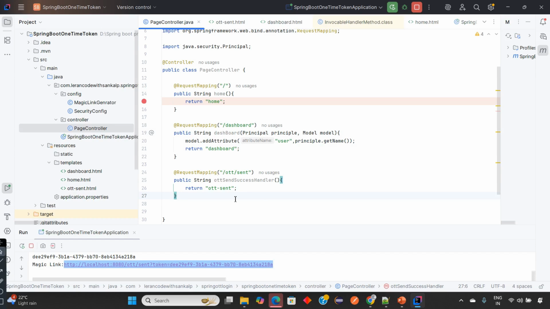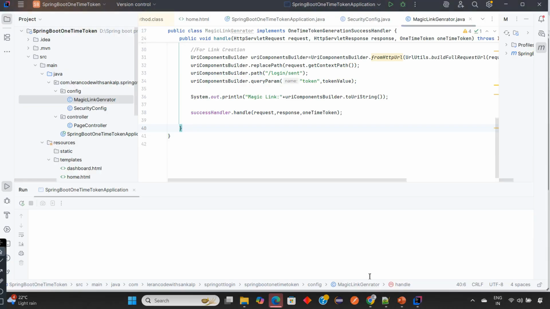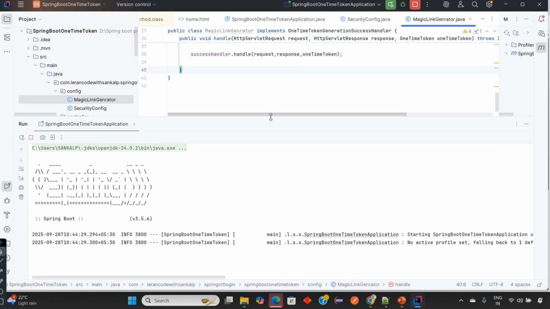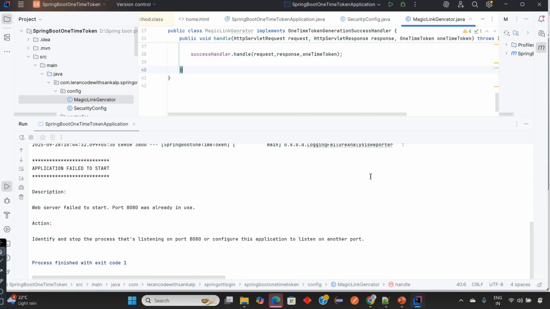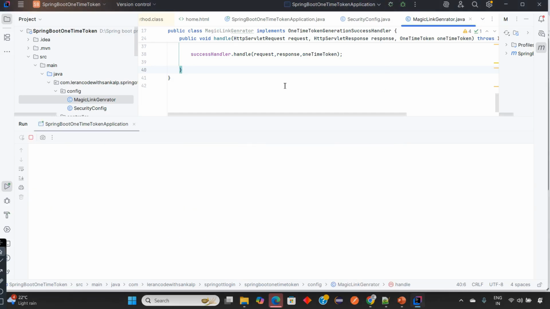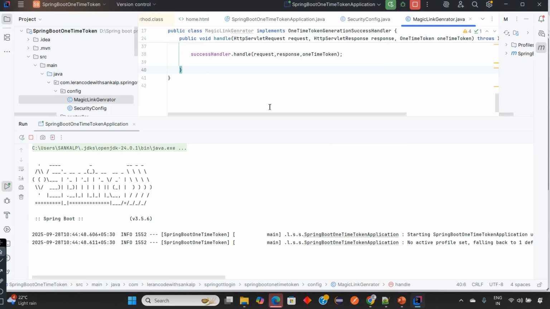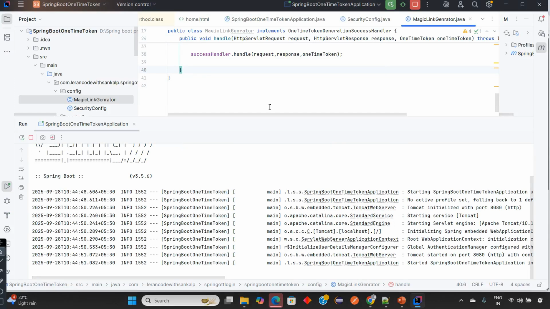After login, we have to paste this. Yes, we rerun our project and see. Rerun our project. Okay, then we have to go to that link.